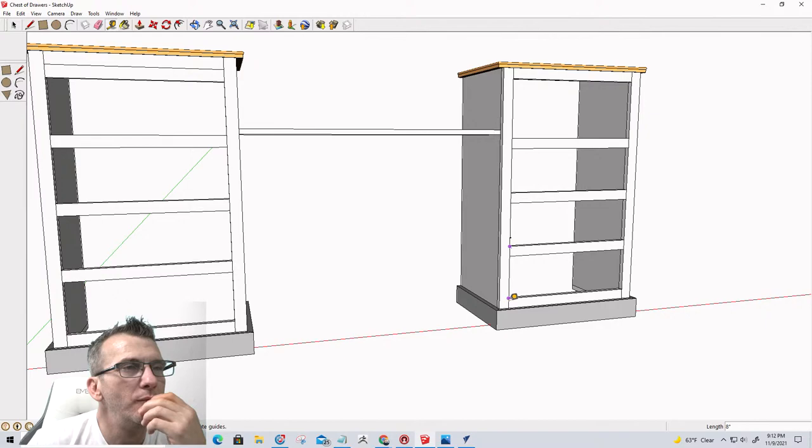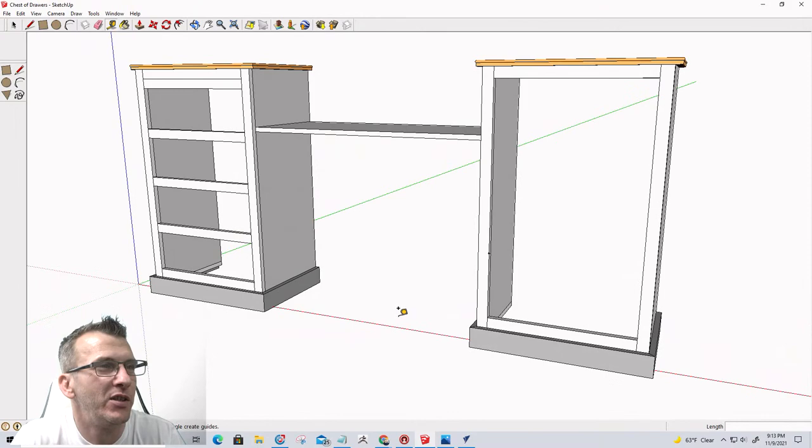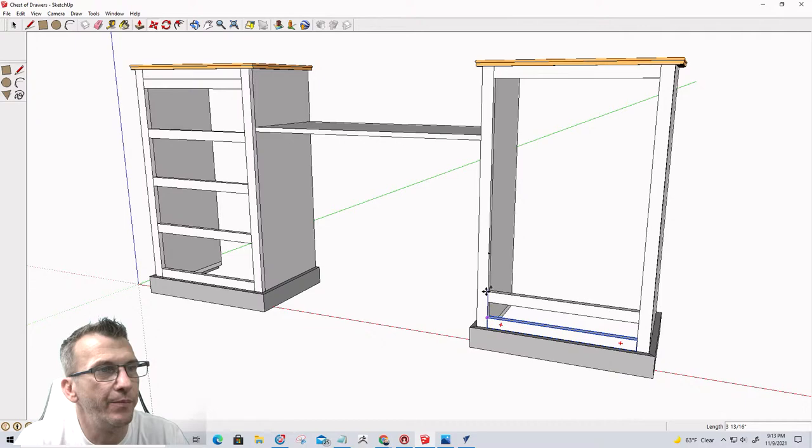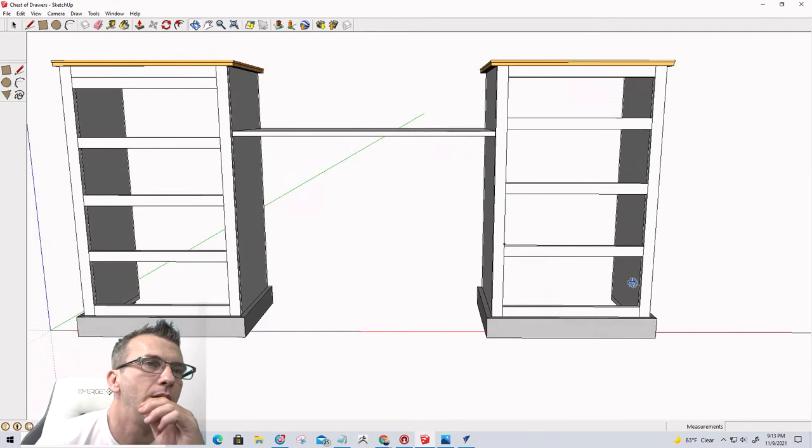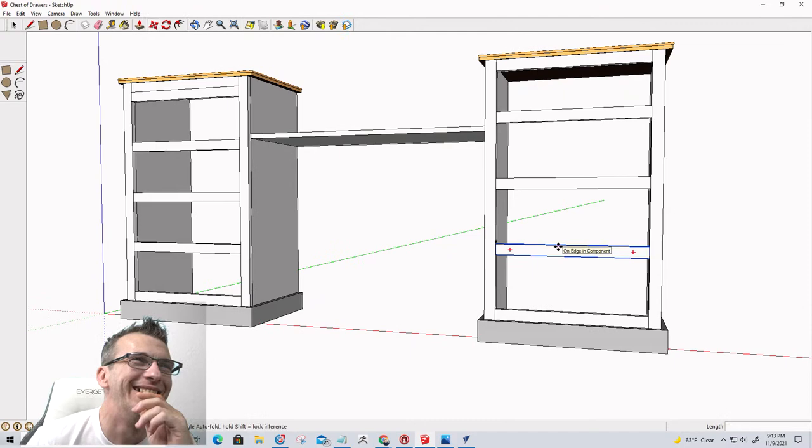Okay, one more time. Mike's got me on a mission now. Hold on a second. All right, let's take this part. It measures from the top to top. So, move the control key. Raise this up to 9 inches. X3.